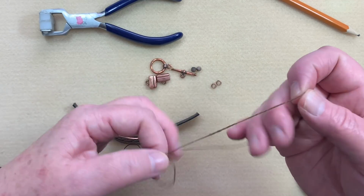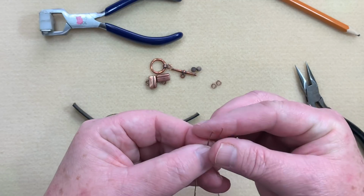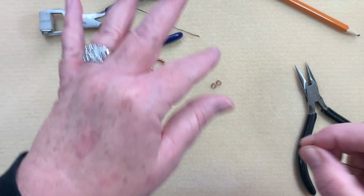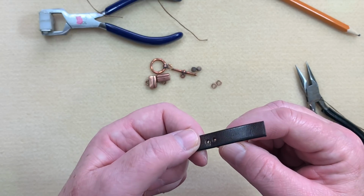All right, so now I'm going to take my Irish wax linen, and like I said, I have about 20 inches, and I'm going to match the ends up. And now I'm just going to cut that in half. So now what you want to do is bring one of the ends up through one of the holes.